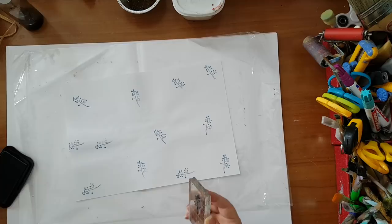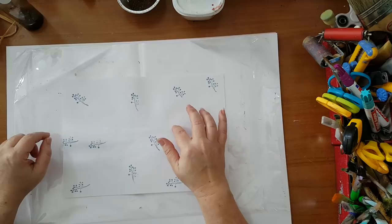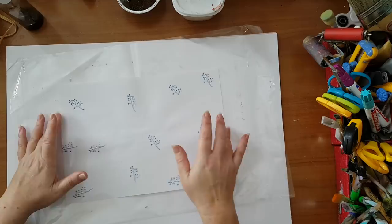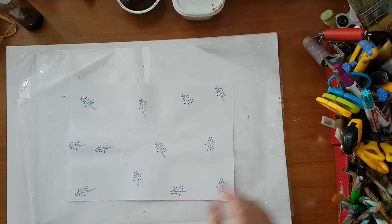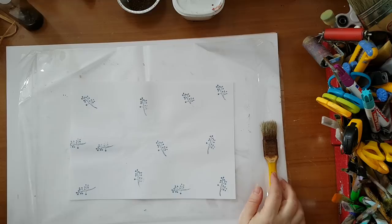You can do as much or as little stamping as you want. Basically, if you are stamping first, you need to be sure that the ink is dry, because there is going to be a lot of glue here and it's going to spread. I just want to show you basically what is going to be on this page and how it's transformed.